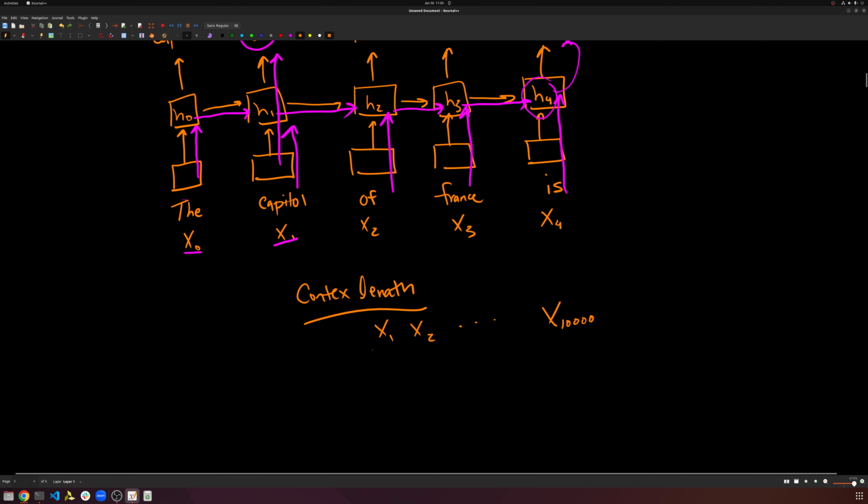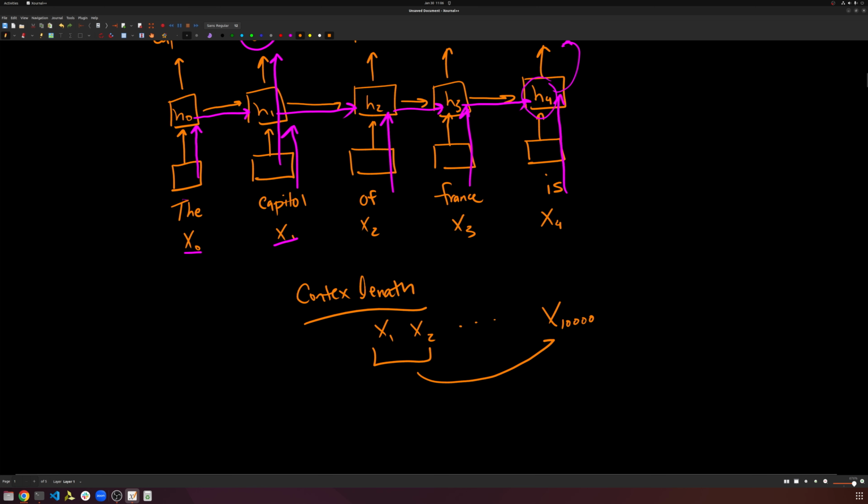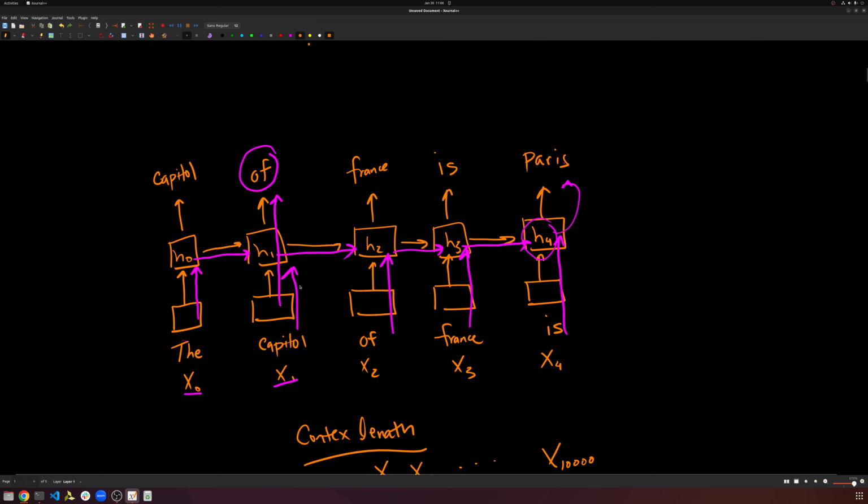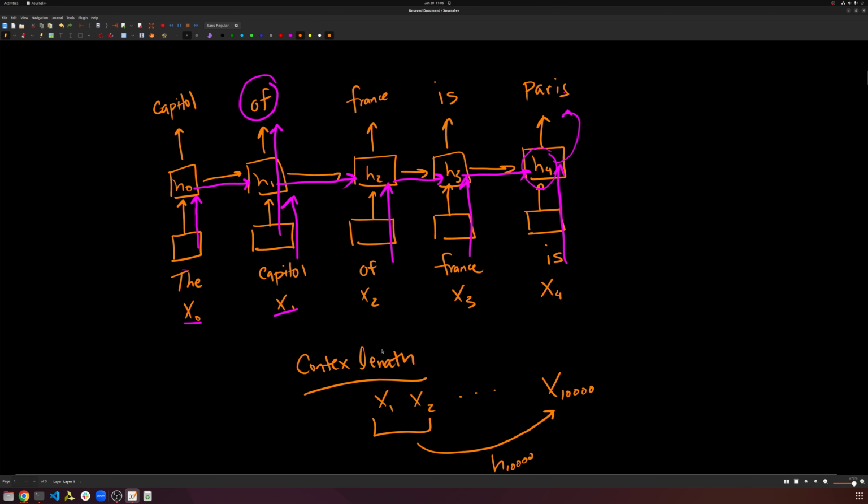Will x1 and x2 be able to form x10,000 through hidden 10,000? Probably not. Due to backpropagation through time and vanishing gradients, things we've talked about in the previous video, this won't happen. So this is why LSTMs aren't really used for large generative tasks, for text especially.